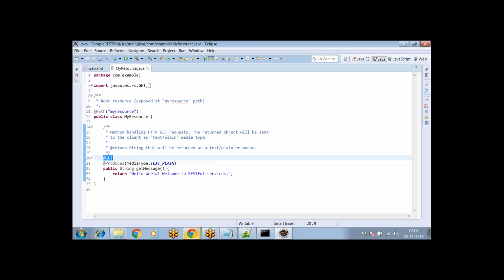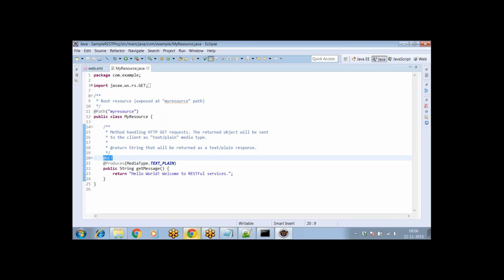The GET annotation over there is an HTTP method designator, which indicates that this method takes a GET request, and that the basic operation of this method is a read operation. We'll discuss more about it later.